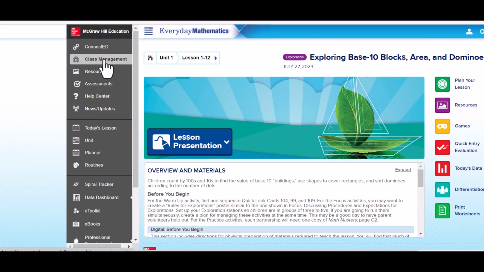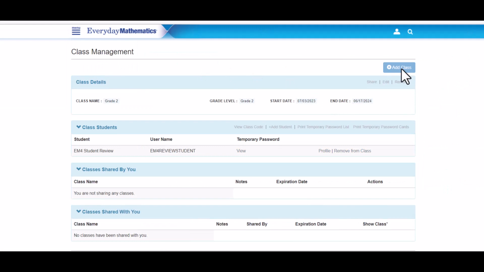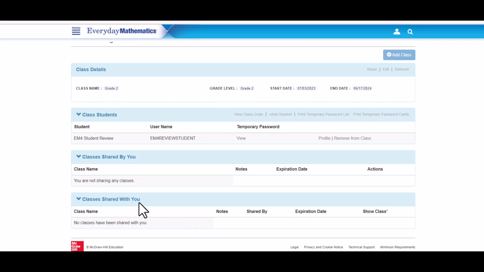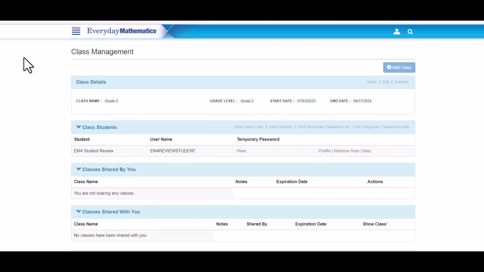That first little icon, called Classroom Management, is going to provide support for adding your class. Now, this is the demo code, so it's grayed out right now, but this is where you would go to add a class. The information they're looking for is your start and end date, holidays, as well as allowing you to choose which day is going to be a flex day, since we teach 4 lessons a week. So you'll want to make sure to do that. The other note in this section: if you have a partner teacher that you are sharing students with, and they have an account with ConnectEd for Everyday Math, you can actually share student data by adding that specific teacher right here. That's a helpful tool, especially for planning intervention and pieces like that.